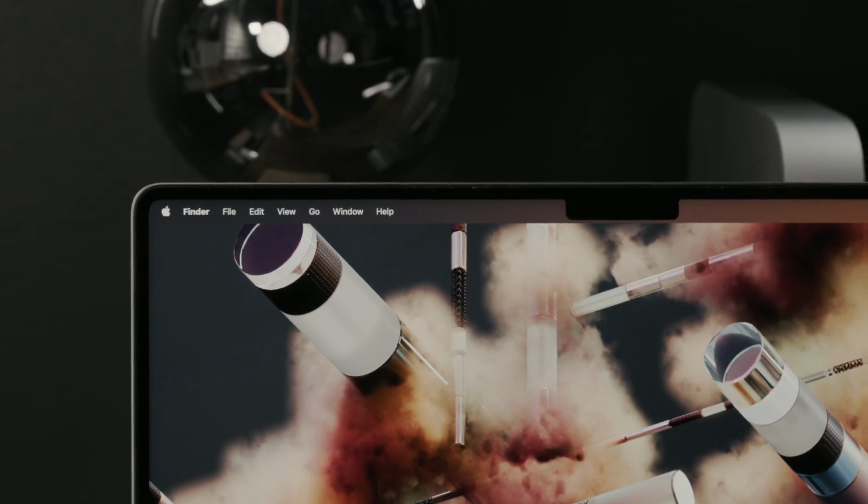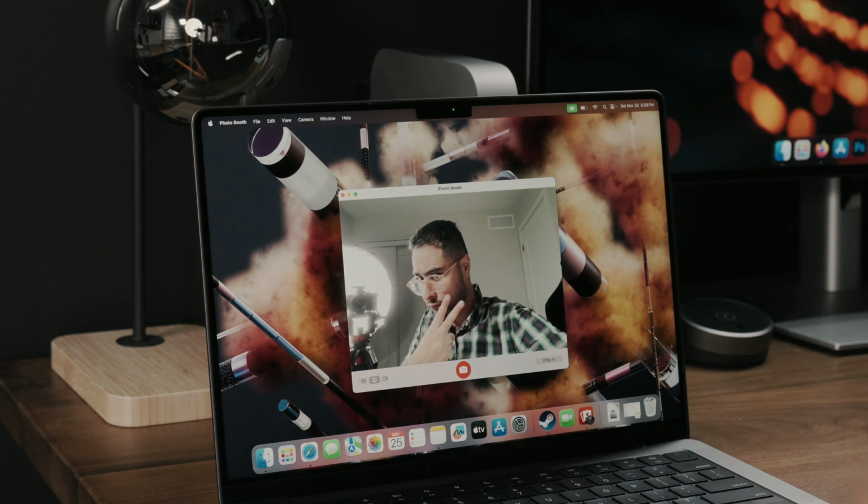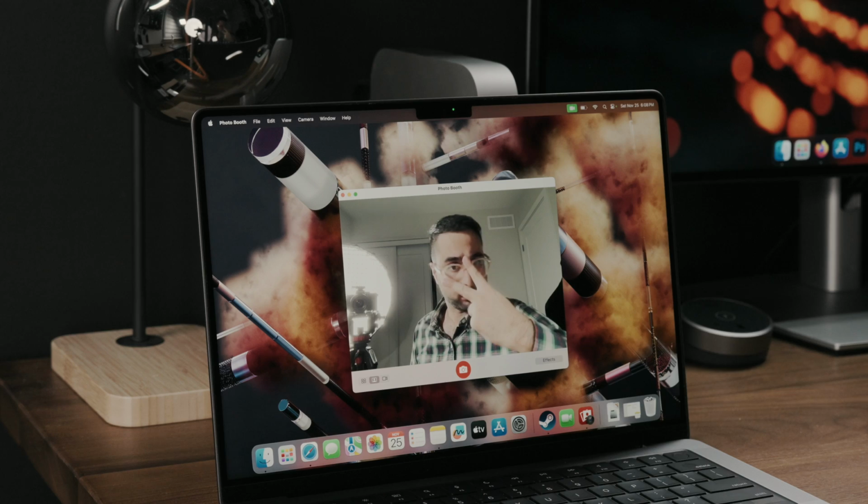Now, at the center of it all, you do have a full HD FaceTime webcam over here, and honestly, it's still one of the better webcams in 2023. It does great across various lighting settings, and I personally really like it.